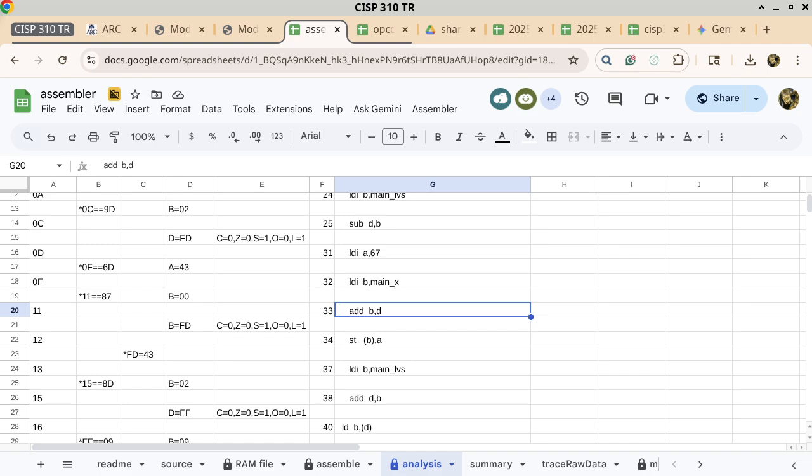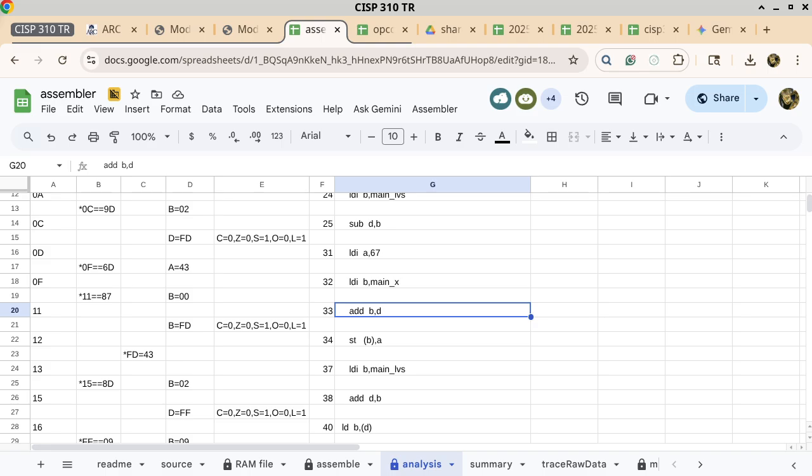Yep, D15. The last time we update anything about the stack pointer, it is on line 25 of the source code. It was a subtract DB instruction. The opcode is located at 0C in the memory, and the effect of executing that instruction is register D became FD.